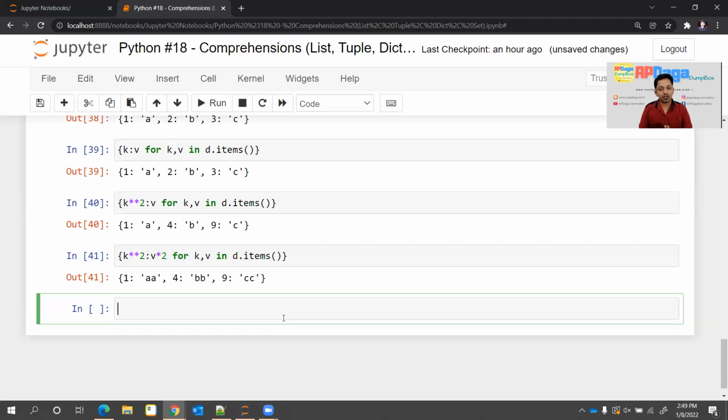And for beginners, even if you are not able to write this, if you are following some existing code and you find this kind of syntax, it will be easy for you to understand the code. For that, you should know this. Even if you are not able to write it on your own, you should be able to understand it if someone else writes Python code in this format.